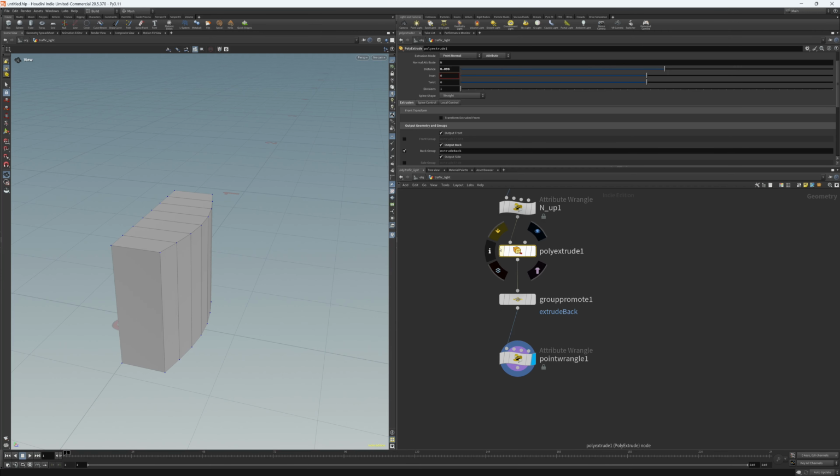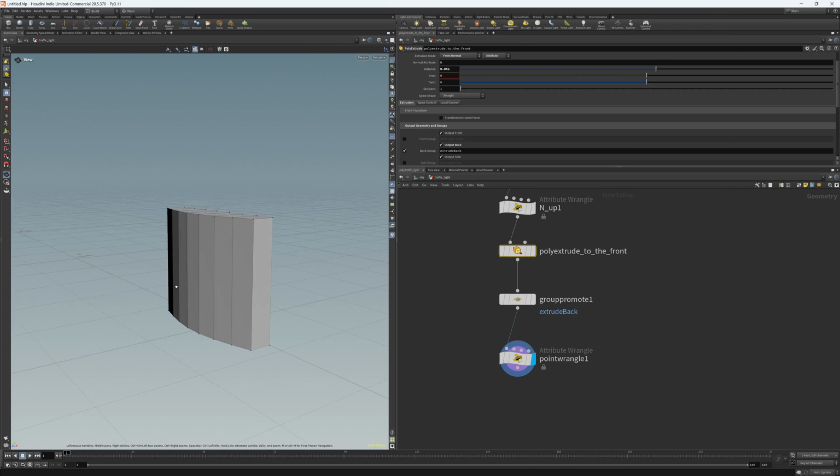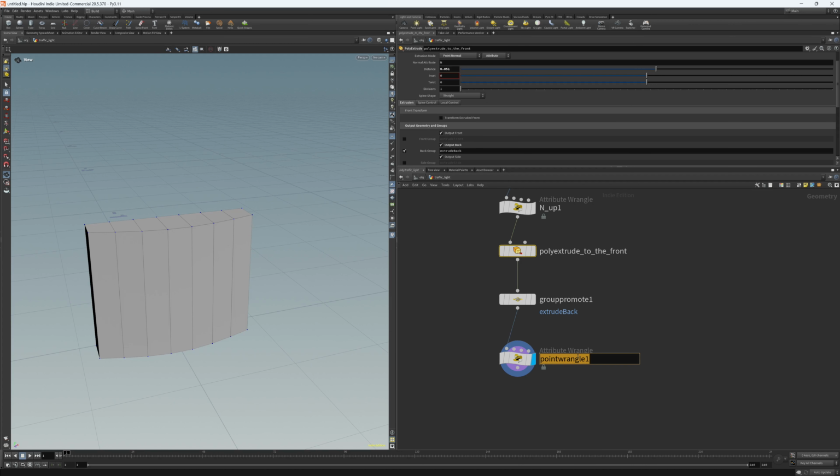So let's say extrude to the front. Just do a bit less. Something like that. And we flatten back.